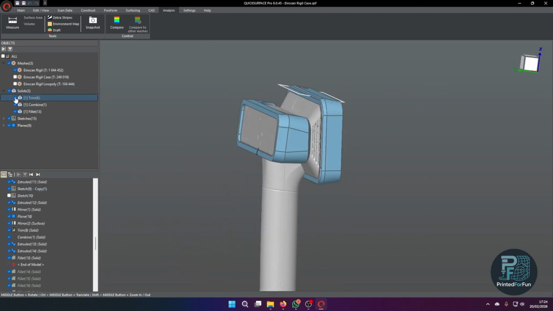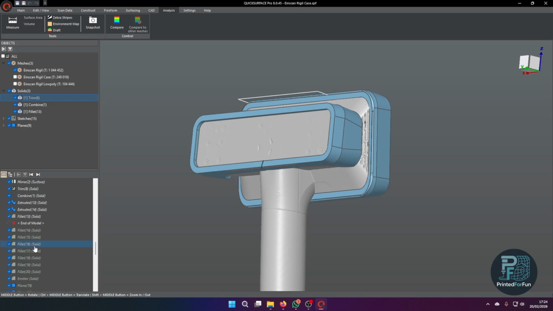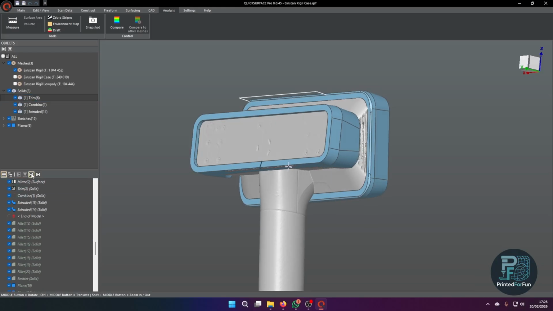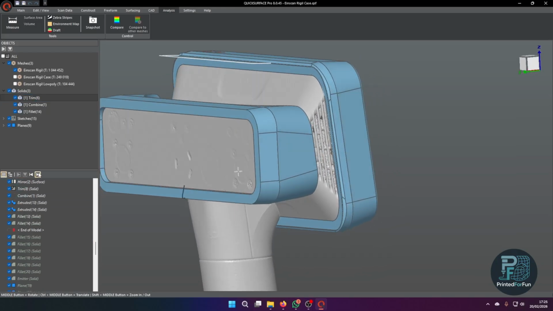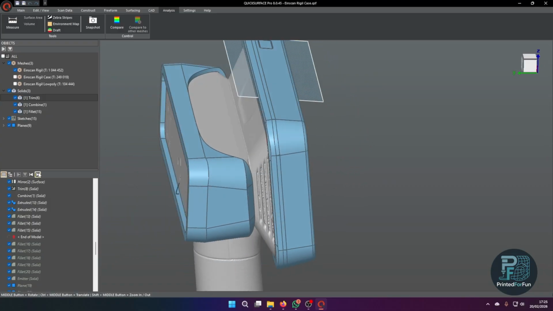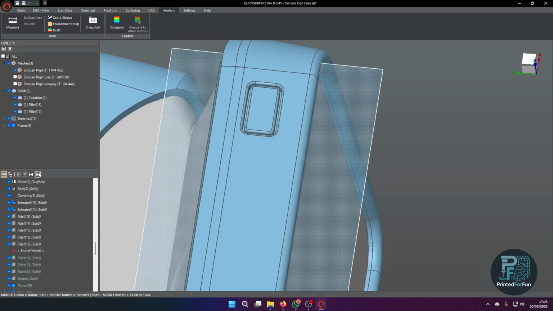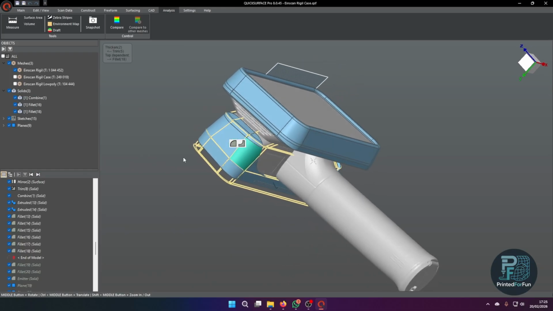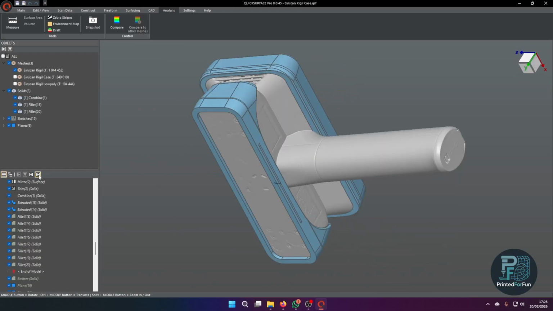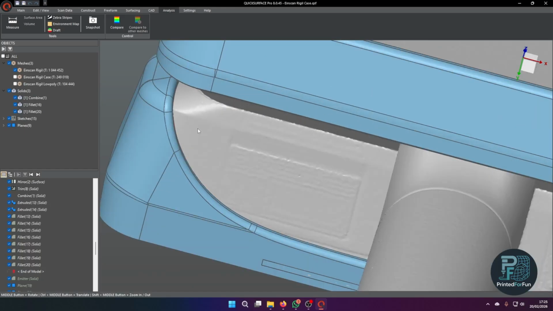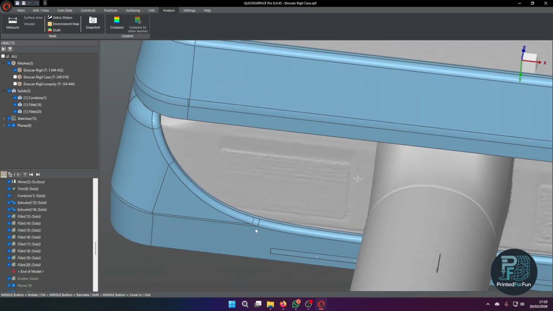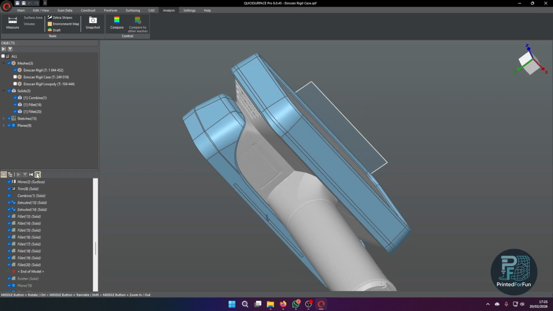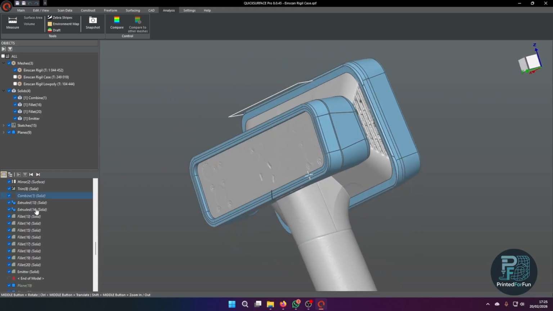The next steps will be some filleting operations on the parts. So as you can see here, I'm just going around all the sides to create fillets, or here, also here in the power button and on my emitter cover. So this isn't too interesting, I would call it. As you can see here, I'm doing all the filleting within Quicksurface.